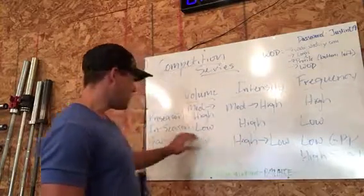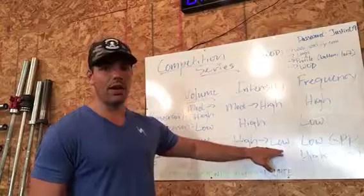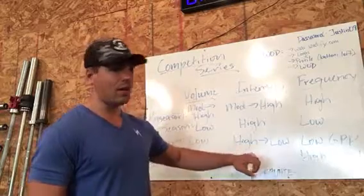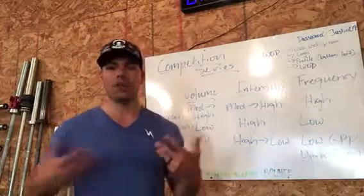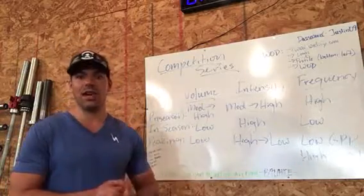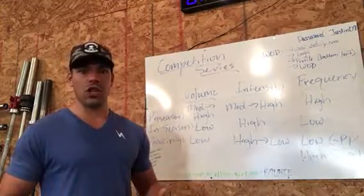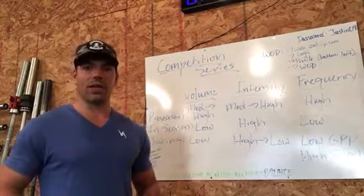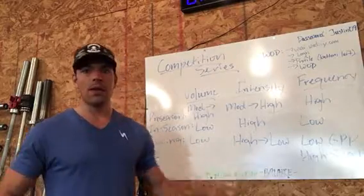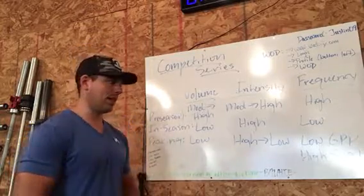The difference between peaking and in-season is that as we approach the competition, intensity needs to decrease, all right? So usually this happens in like the end of the 3rd week of a 4-week cycle, and then certainly in the last week. And that's happening to allow our body to just recover and allow that super compensation to take effect. What we talked about in our last series, the How We Get Fit series, we're allowing our body to super compensate, become fully recovered, and for it to just generally feel its physical best. So we're getting to that place where fatigue has totally dissipated because we've dropped our intensity and our volume, okay? And our physical fitness has optimized, all right? It's super compensated in that state.